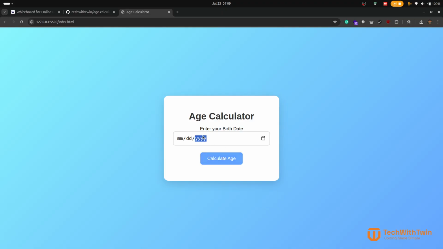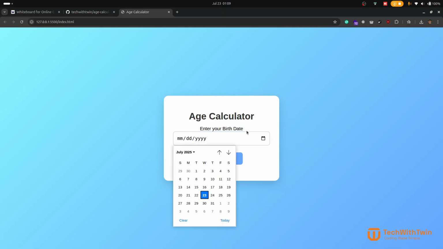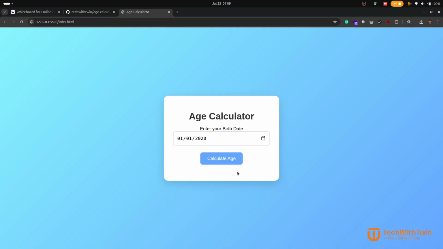Let's say this person was born on January 1st, 2020. Until this point, we haven't acted on calculating the age. This person is not yet done. As soon as they click calculate age, this is where we trigger something to calculate the age and show them.